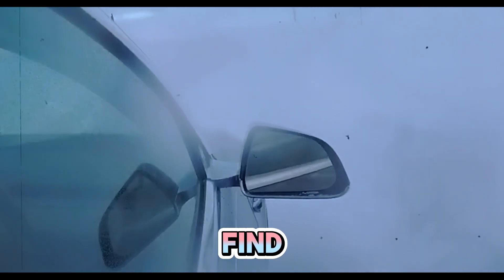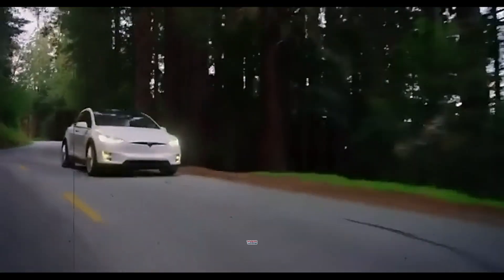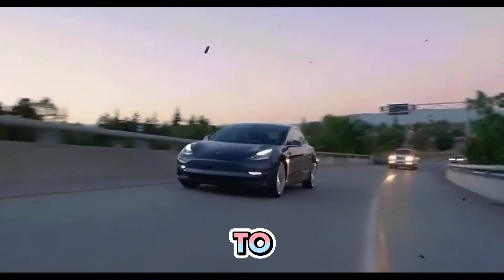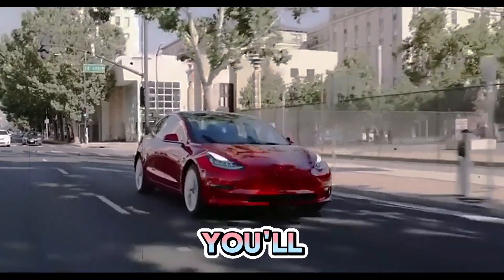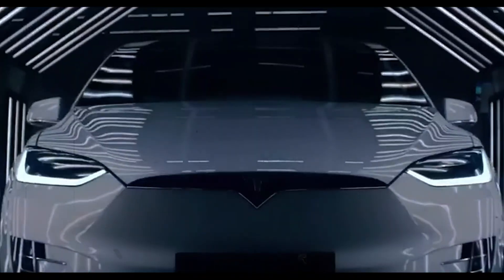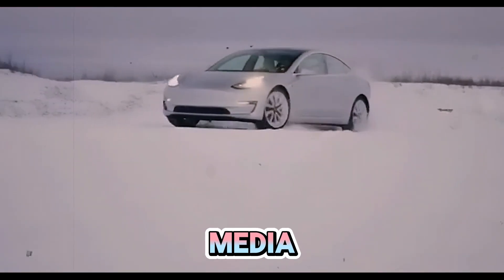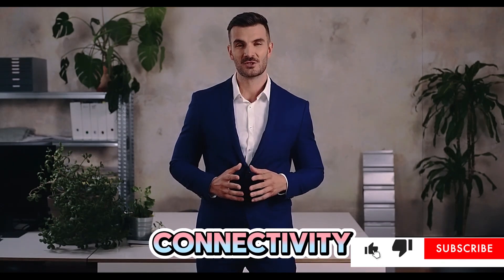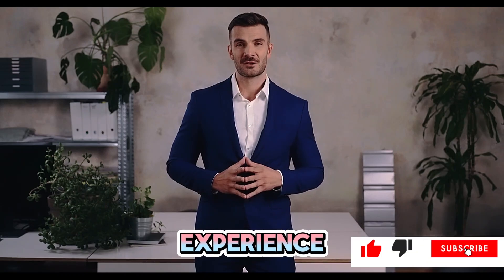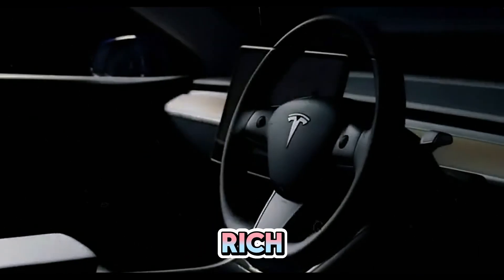Step inside the Model Y Juniper and you'll find yourself surrounded by cutting-edge technology and comfort. The interior features advanced RGB lighting that lets you customize the cabin ambiance to match your mood or time of day. The infotainment system gets an upgrade with a sleek high-definition touchscreen giving easy access to navigation, media, apps, and streaming. Apple CarPlay and Android Auto integration ensure seamless connectivity, while the premium audio system delivers a concert-like experience with 13 strategically placed speakers and a powerful subwoofer — crystal-clear sound with rich bass, full mids, and clear highs.